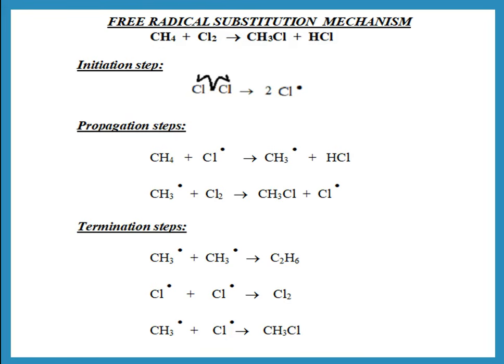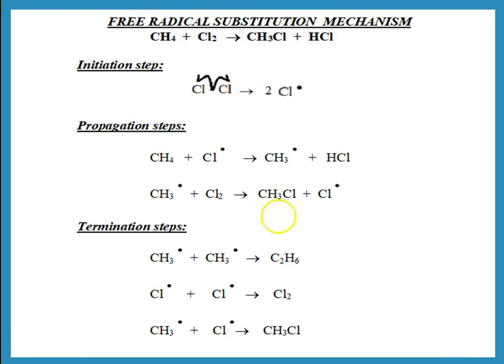Now, this methyl radical, all free radicals are very reactive species. So this methyl radical reacts with another chlorine molecule, breaks it up to form a chlorine radical, which then goes back and reacts with a methane group, and so on. And this is what we call propagation steps. They keep going on and on and on until two radicals join together. If two radicals should join together, that will end the reaction, and that is called a termination step.